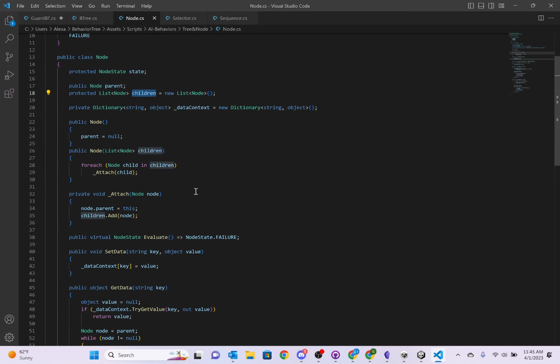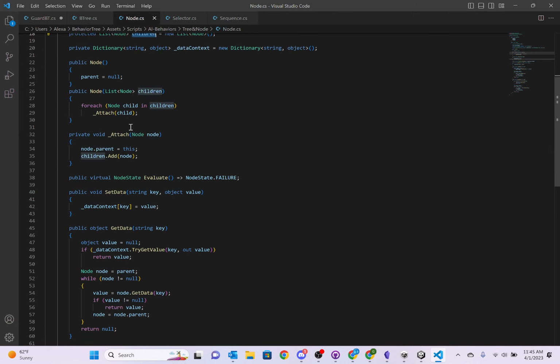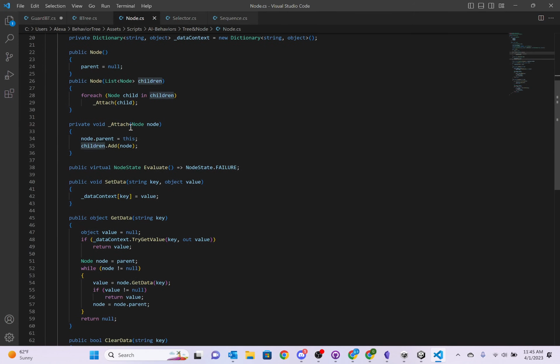And so it'll point to the different nodes we have. And this is just sort of the background. I don't want to get too in depth with it because realistically, you don't want to change any of this. You just want to maybe, at most, add another node state. Even then, I don't necessarily recommend doing that, only because you only really need to know if it's running, succeeded, or failed, especially for the selectors and sequences.